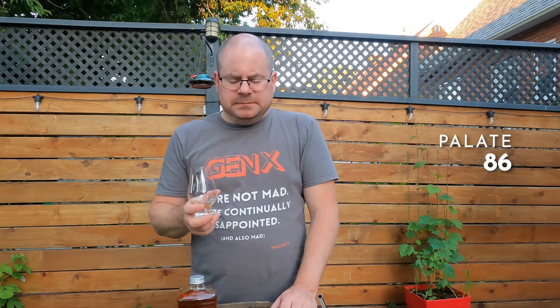It's interesting, it's lively, it's got many things happening — all that spice, all that sweet goodness, all that orchard fruit and dark fruits, maybe a touch of jam. But overall it's not savaging me; it's a warm hug, it's mellow. Where some whiskey is like 'ah!' — this is a warm biscuit, a blanket in front of a fire. There's a touch of smoke and peat but not enough to jump out front. It's a mellow, comfortable feel. Really pleasant, feels good in the mouth, nice body to it. Let me take one more sip before I decide — 86, very nice.